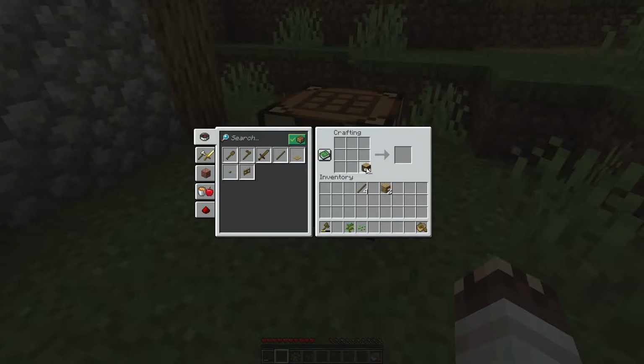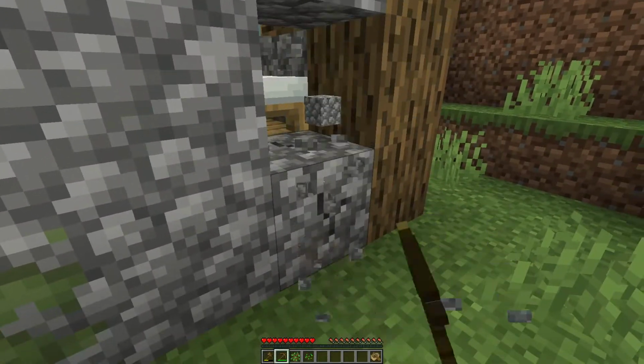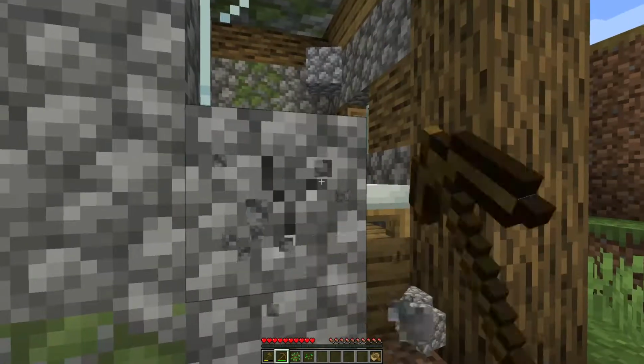And I need some more. I want a pickaxe. Gonna get some cobble, steal it from this village here. Sorry, Mr. Villager. I'm destroying your house.